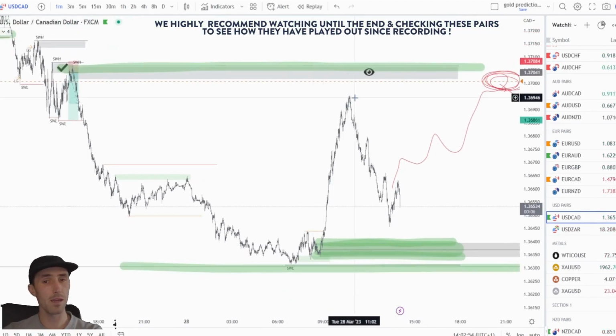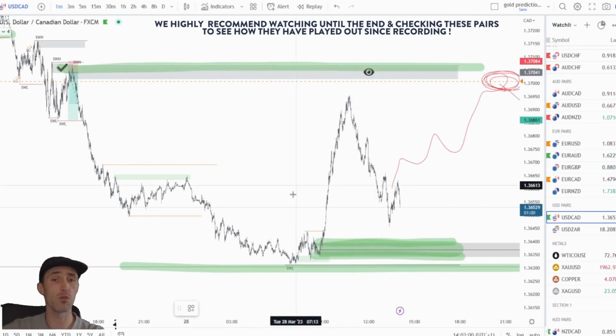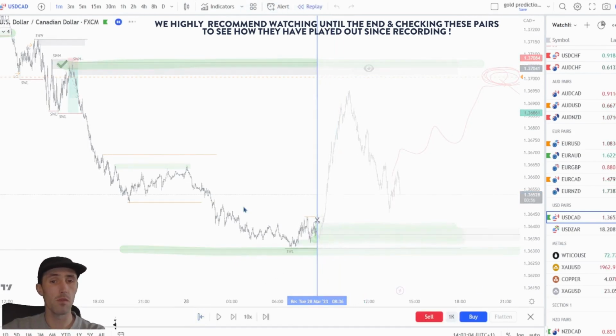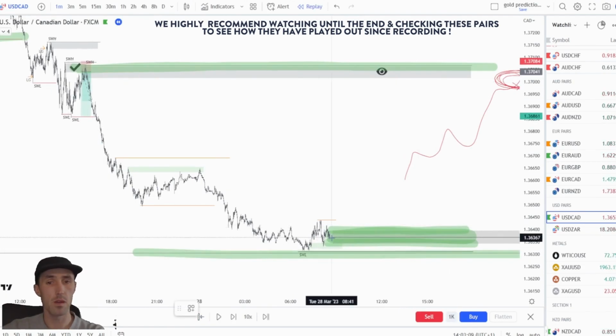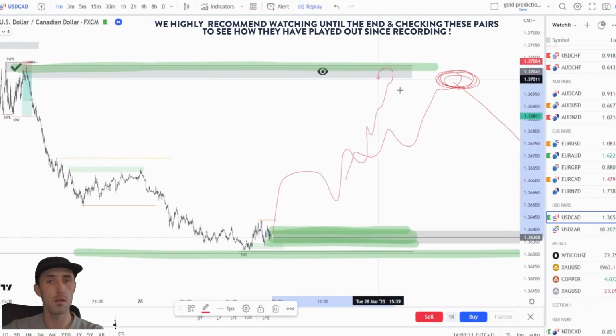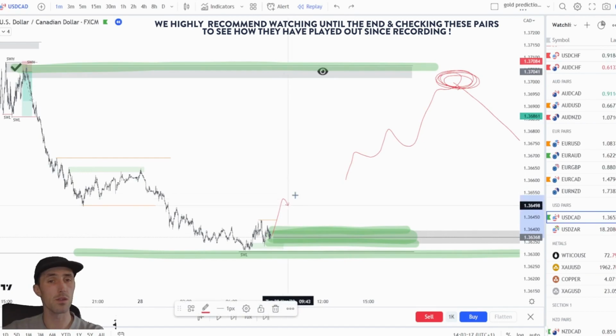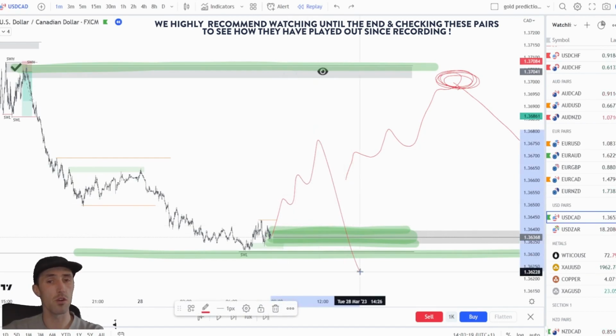We've pulled back, but remember, what is a pullback? A pullback is not a necessity. So regardless of whether price pulls back, let me just cut this back here. Whether price did this, whether it came up to here and then dropped down, we would still be looking for the low to be taken. Whether price pulls back to here, then drops down, we'd still be looking for the low to be taken.